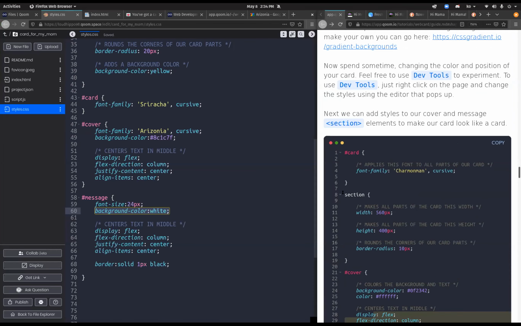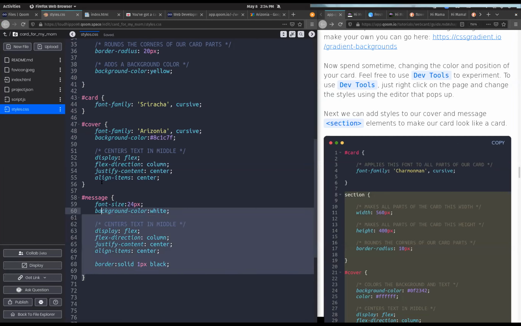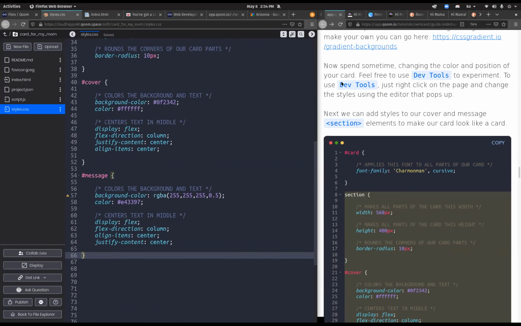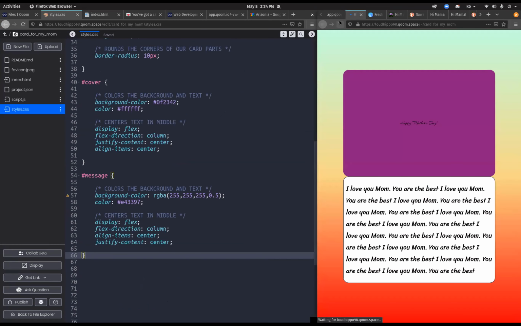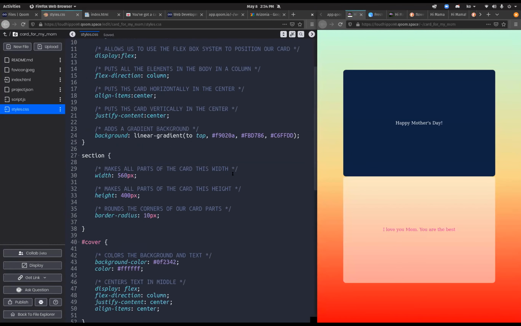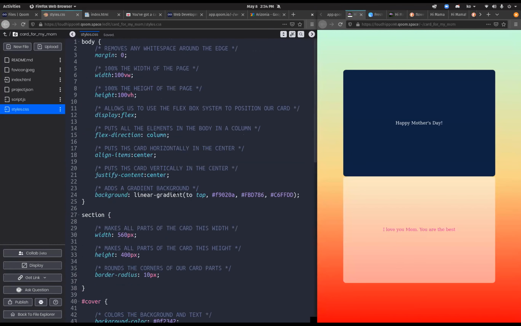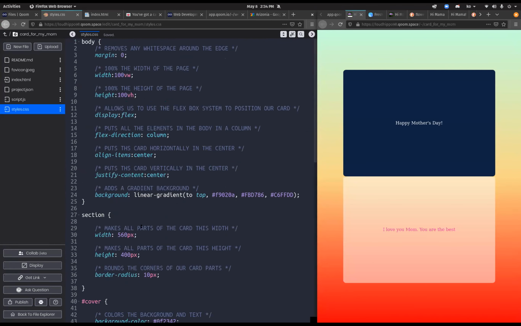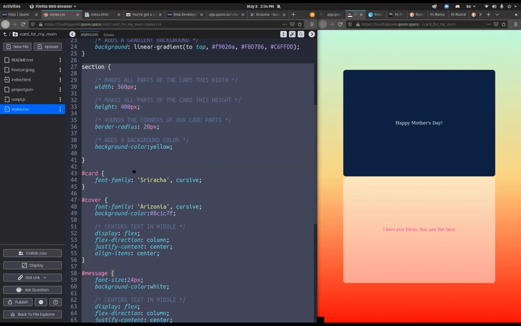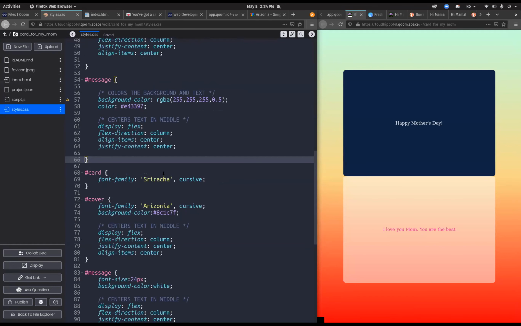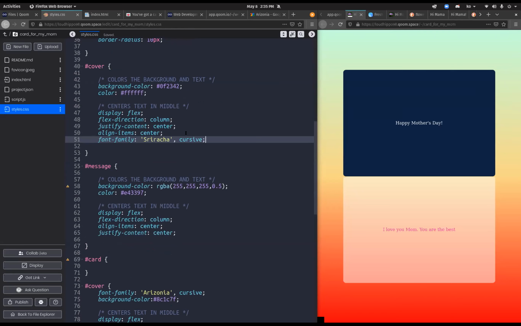So I'm gonna basically copy some things here and paste so that I can get back to my original design with my original colors and stuff. Let me get my font family and my cover.